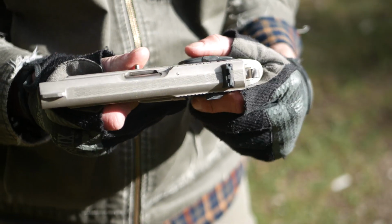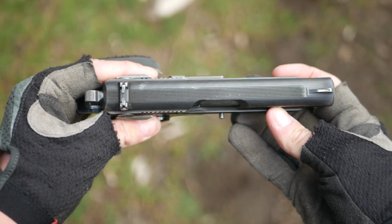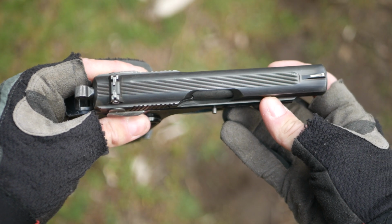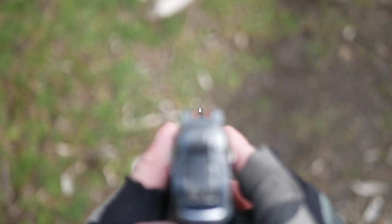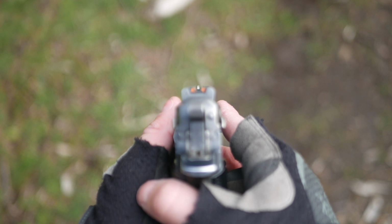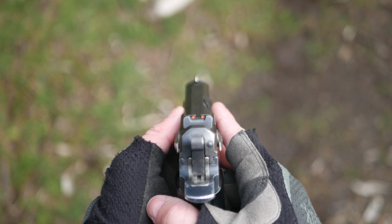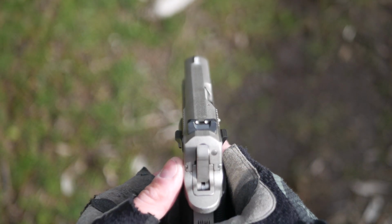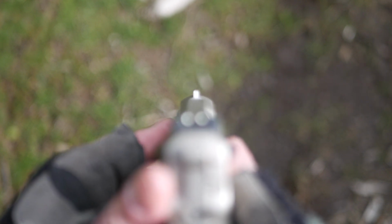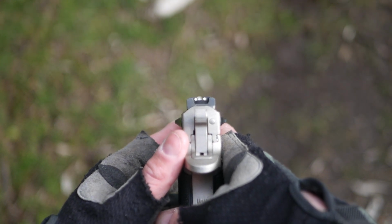You can see the safety lever protrudes a little bit more on both sides, but it has been shortened a little bit as well. These pistols have fixed front sights machined into the slide and a dovetail rear sight. The rear is adjustable for windage with a small screw. The older pistols have a novel sighting arrangement. The front sight ramp is milled out and filled in with white paint, giving you a very tall bar to aim with. The rear sight has 2 dots filled with orange or red paint. The sights have decent contrast, but it's difficult for me to align the front ramp consistently on the vertical plane. The Model 31, though, has standard 3 white dots instead, which I like much better.